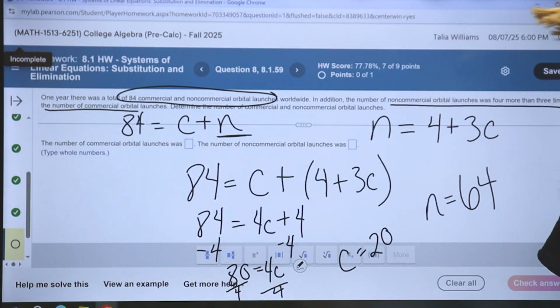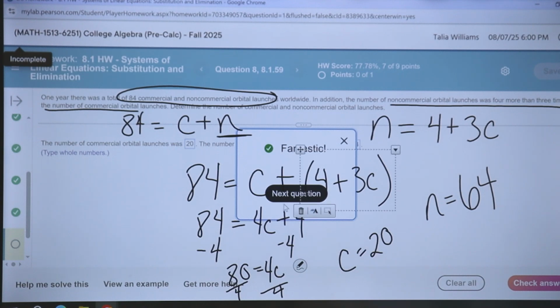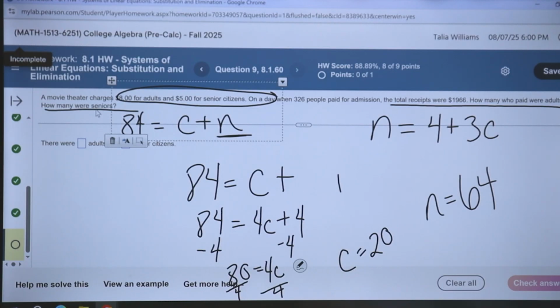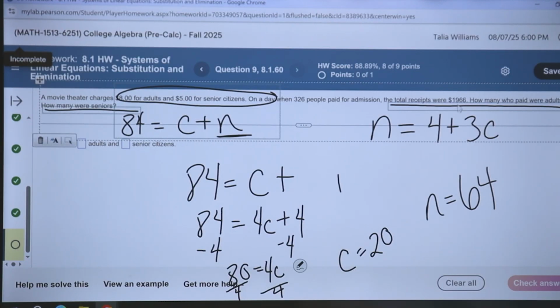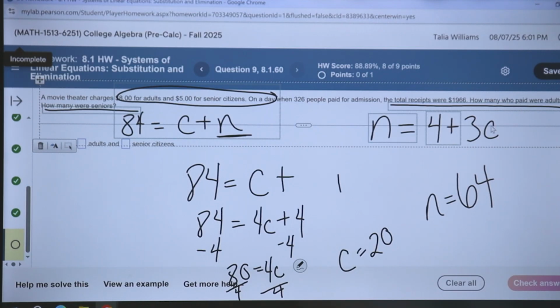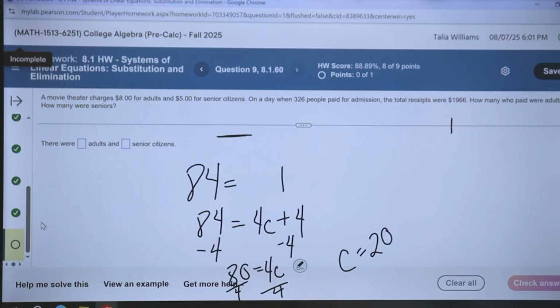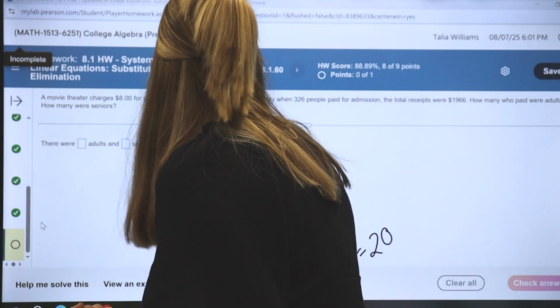I don't know if that's just me being difficult, but as y'all know by now, my brain is not normal. Commercial was 20. Non-commercial, I think we have 2 more. Dang. Just go back. Maybe it'll be, sometimes it's faster, sometimes it's worse.